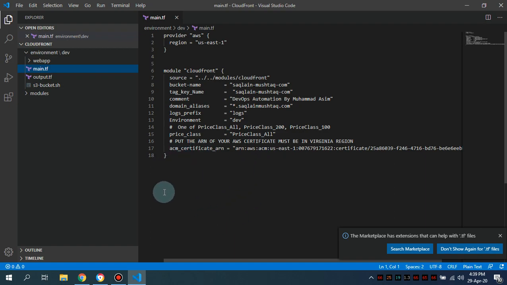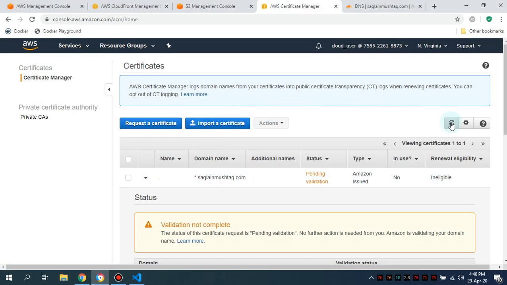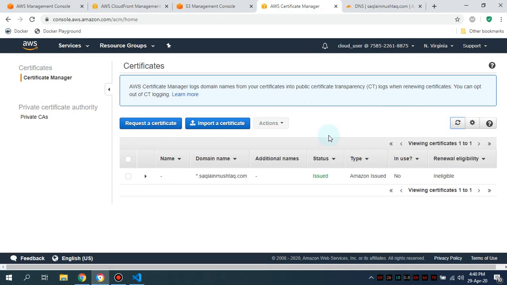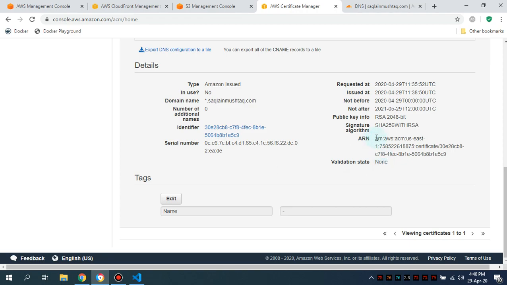Now that we have done the first step, I'm going to remove this certificate, and I'm going to put the certificate which is authorized against our domain. Let me show you that part as well. If you refresh, you see the certificate is issued. If you click this, copy the ARN, the Amazon Resource Name, and put it there.